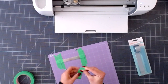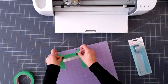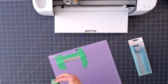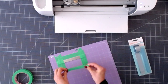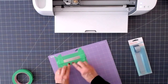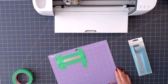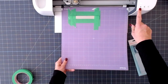I'm not sure if you need all this tape on a strong grip mat, but I want to be sure that nothing shifts. Better safe than sorry, they say. Okay, that should do it. Let's load our mat and get the engraving done.